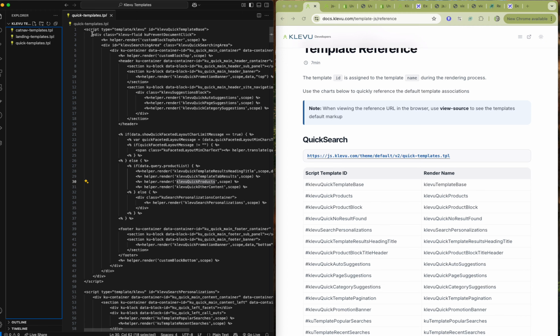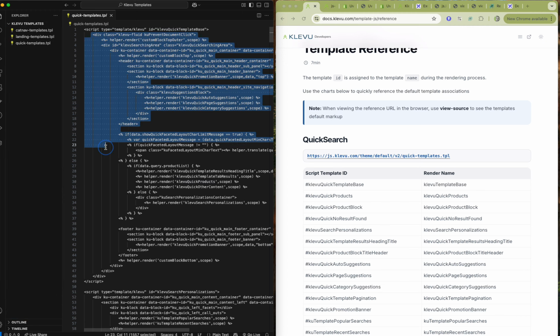From here, the code that's inside of that script tag is the template. It is the code that would render. Now you can specify and tell Klevu that you want to use a different template, but if you don't, this is the template that's going to get executed every single time that quick search triggers to render a template, like we talked about in the previous video.